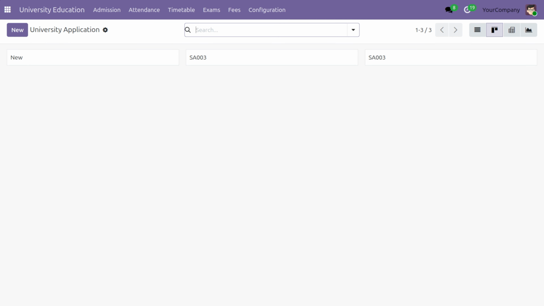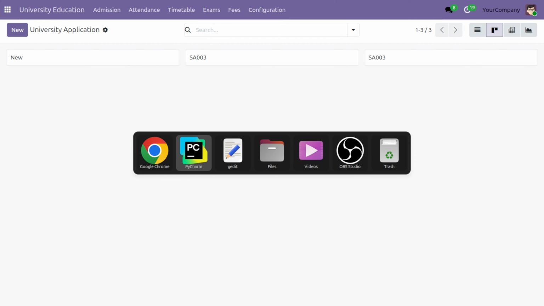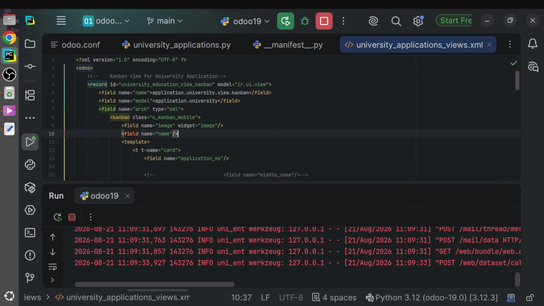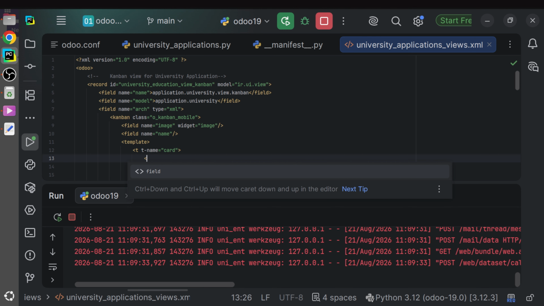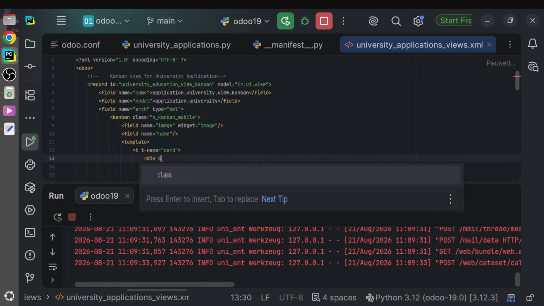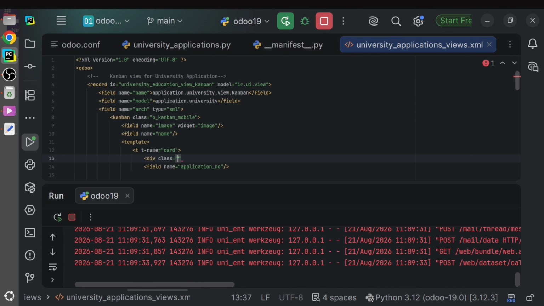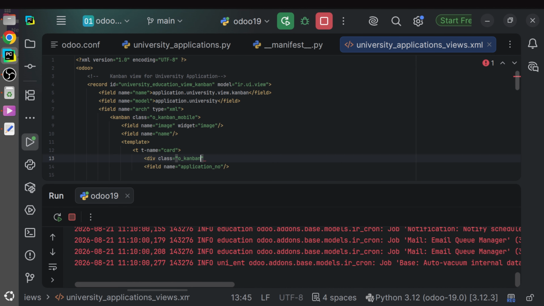Now let me again define the other class. Here we have the template. Inside the template we have provided the t-name card, and inside the t-name we are just going to give a div class. Here I'm going to use a div class, and it is having the class as O Kanban record top.